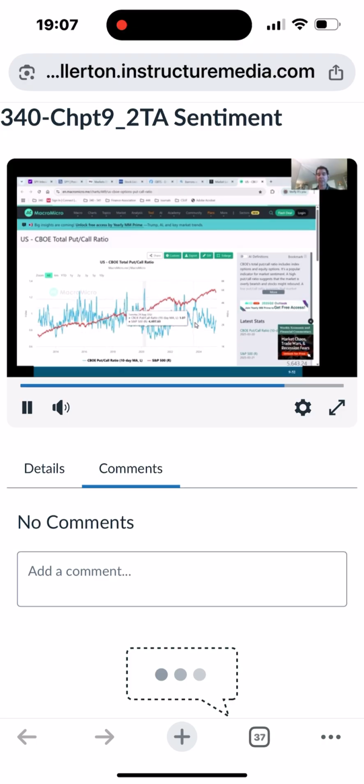So as you see this go up and down, you can try to get a broad sense of whether people are worried that the market is going to drop a lot or whether they're okay, they're not so worried, and that would be more positive sentiment. We see here at the end it's gone a bit lower. It's spiked a little bit, but it's gone a bit lower. So that seems to indicate that not a lot of people are worried about a big crash in the market. Otherwise, they would buy more of those put options.